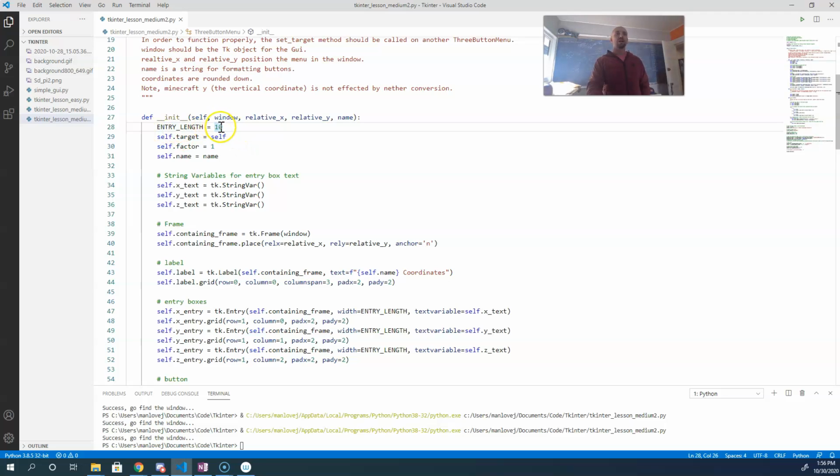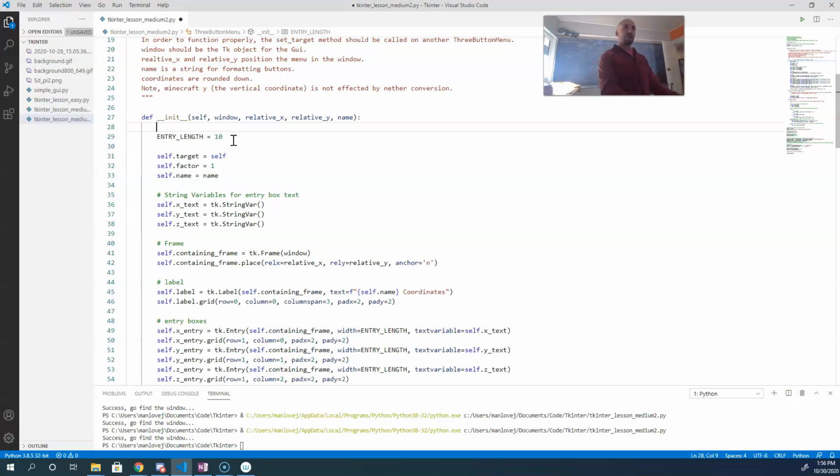So I have an entry length variable that just controls how wide those text entry boxes are. It's all capitalized in accordance with PEP 8 because it's a constant. I'm not intending to change it. But if I wanted to change it, like say I found myself building a base out at 200,000 units from center or something, then instead of making this 10 long, I might make it 12 or 14 or whatever. And then this target property, I should probably comment.